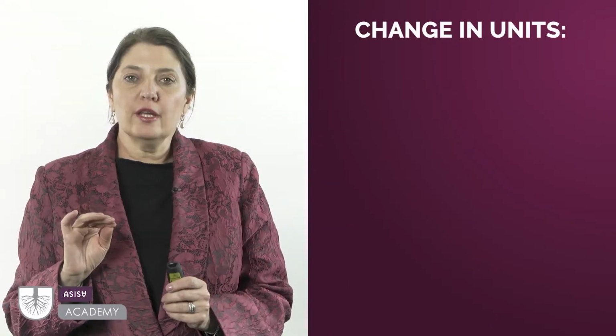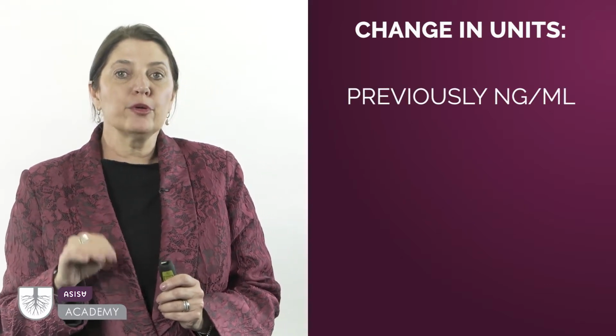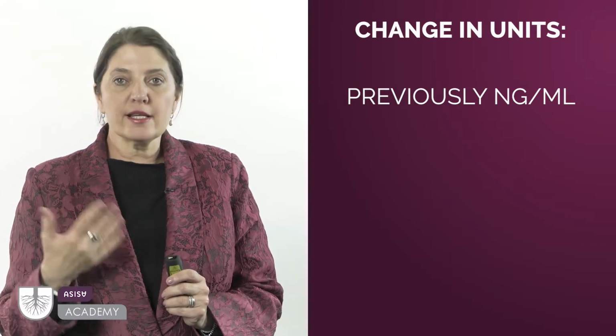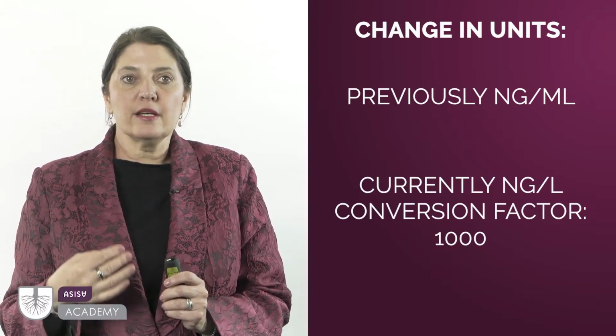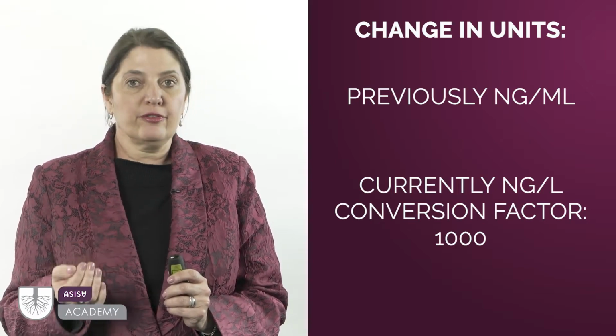But very often in the clinical setting, they take one blood test, they do the ECG, and if there's a heart attack in process, the patient would just be wheeled straight into the cath lab and he would get his stent. Just on the units, there's been a change in units. Previously, it was nanogram per milliliter. These days, it's the high sensitivity troponins, and it is expressed in nanograms per liter, and there's a conversion factor of 1,000. Obviously, from milliliter to liter would be times 1,000, and the other way divided by 1,000.